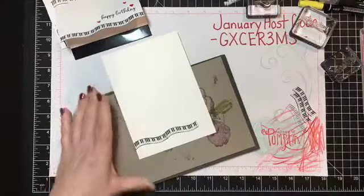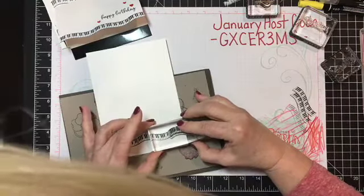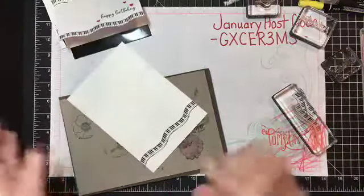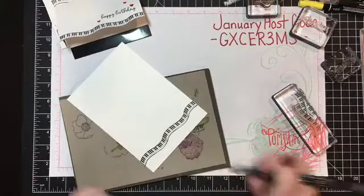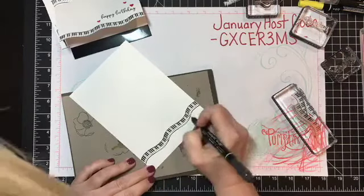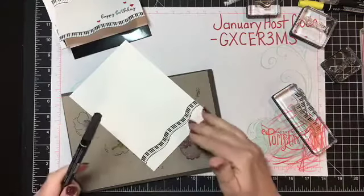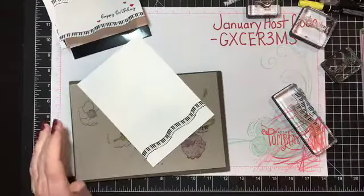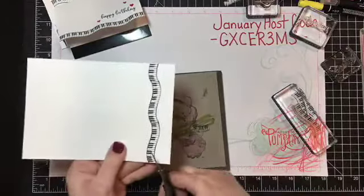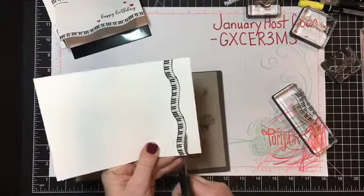It's hard to see without getting my head in the camera view. I'm going to do it one more time, going off the paper. Okay. I did pretty well, didn't I? Now, if you want to smooth that little edge there, you can use the fine tip. I would do that if I were leaving it that way. But I'm not going to leave it that way. I'm going to trim away the cardstock beneath the piano keys. This is very, very simple. You just follow that curved line.